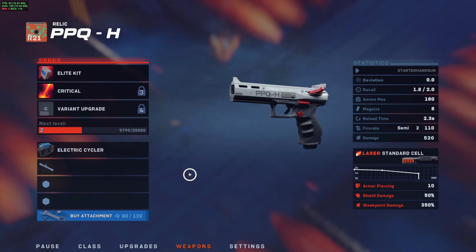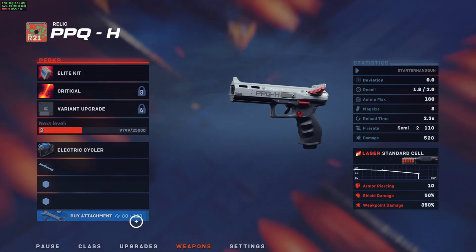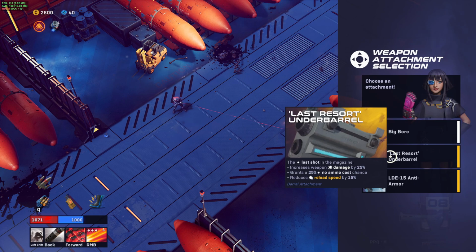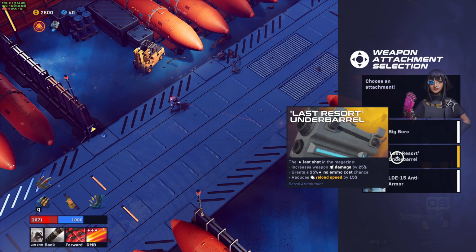Do we want to keep upgrading this? I do quite like this gun. It could be very good against unarmored throughout the levels. We're pretty much tied to this, actually. So let's just go for it. Last resort underbarrel would have been very good in a sniper rifle. Not so much here.